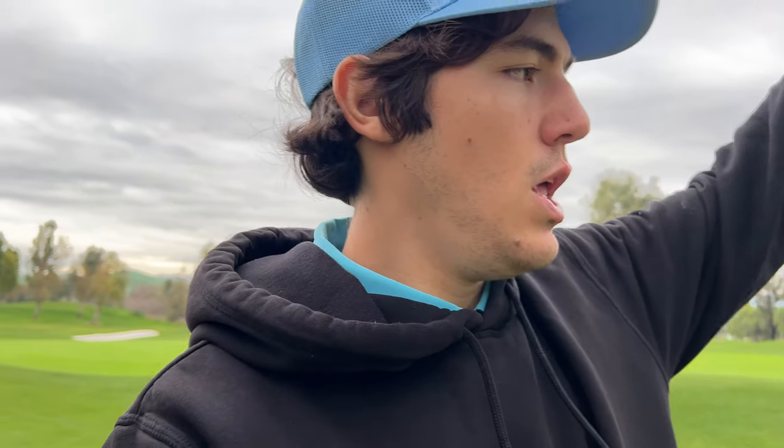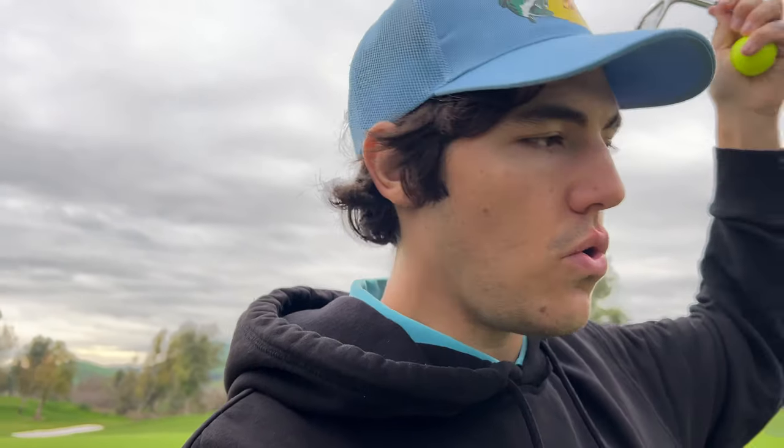Oh. All right. I gave it a good look there at the end. It just didn't want to go for me, which is fine. These greens, there's like a fungus on them right now. It's making them kind of bumpy. But you just give it a good roll and give it your best and it is what it is. I didn't get a green in regulation though. So it was a 2-putt, but that chip was basically a putt, so kind of 3-putted that, but it's all good. Moving on to, I believe, the last hole. Let's check it out.